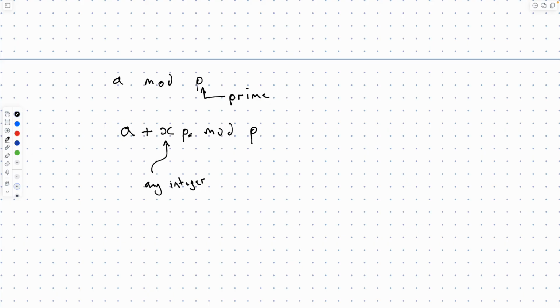So again, it's like if I have a clock, a time, and I add 12 hours to it, it doesn't change the time. If I add 12 hours twice, still isn't going to change the time. If I add 12 hours 100 times, it's not going to change the time, okay? So x is the number of times I'm adding p to this number, but because it's mod p, because I'm adding p mod p, it's just going to equal A. Okay? So adding multiples of the thing that you're modding by doesn't change the underlying integer. Okay? All right, so this is like a rule that we will use at some point.